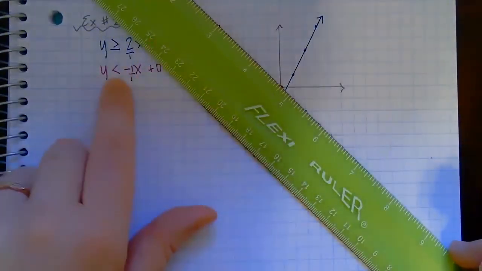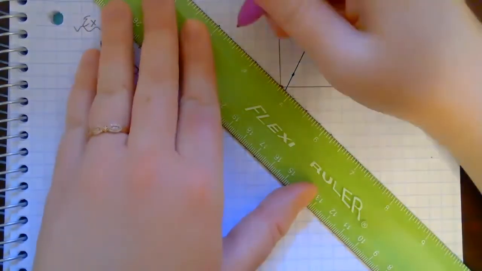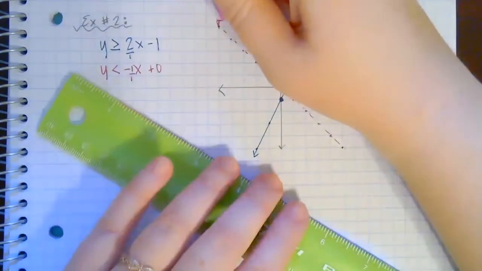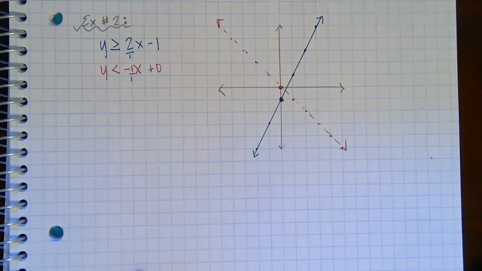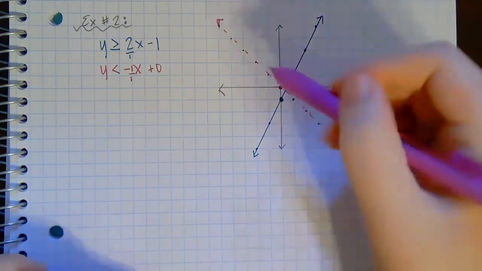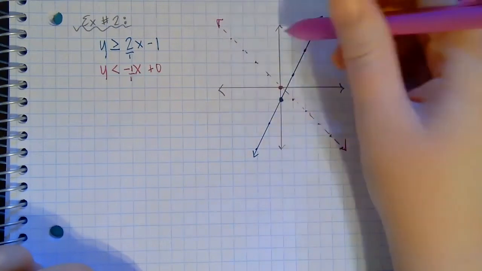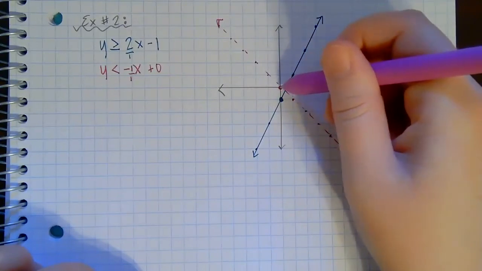All right, notice this does not have an equal to, so I'm going to make it dashed. Okay. All right. So what I could also do is find the shadings separately. Okay. So this is what they did in the example. So for the purple one, I can look and find out which side I'm supposed to shade for the purple one. So I can pick a number from this side and a number from this side. Again, any number that's not on the line, that will help me. Can't use 0, 0 this time because 0, 0 is on my line.